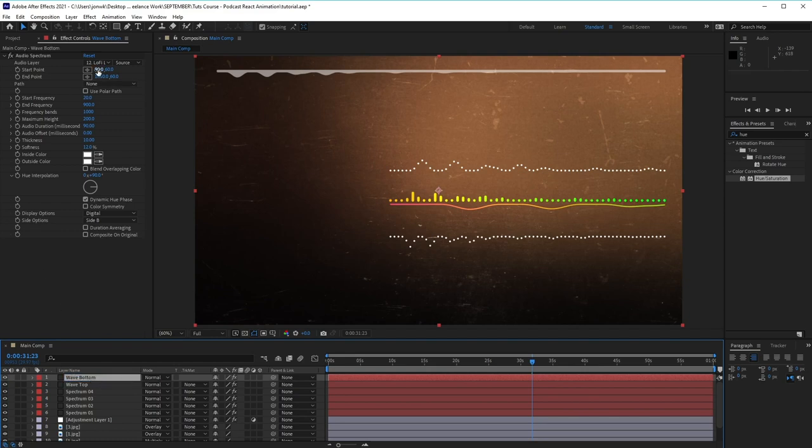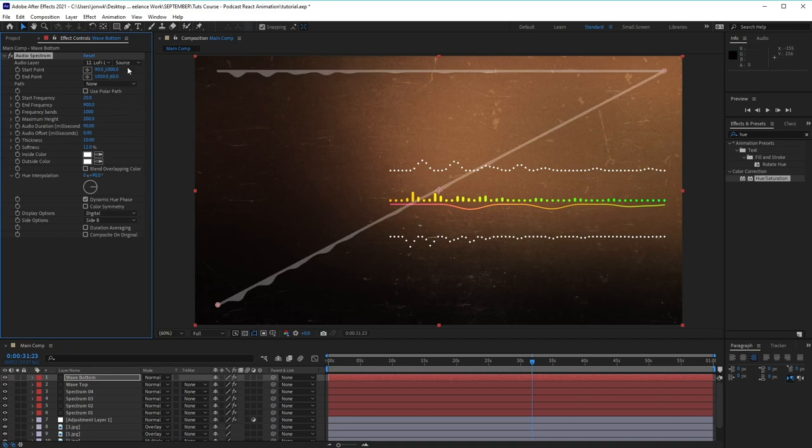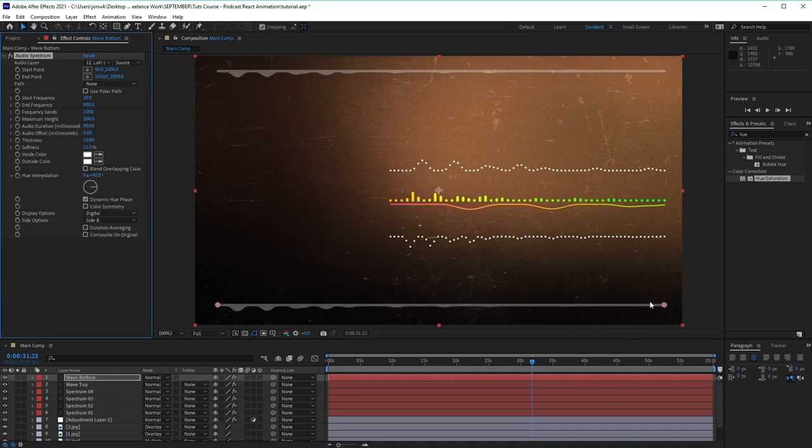And we're going to change the start point and endpoint values here to 90, 1000 and the endpoint to 1000 here as well, just to bring it all down to the bottom. And we want the start frequency to be 70 and the end frequency to be 700. And this is to make it so that the waveforms here at the top and the bottom will be different looking. And then we're going to change this to side A. Awesome. And that's all the line spectrums that we'll be using for this composition.